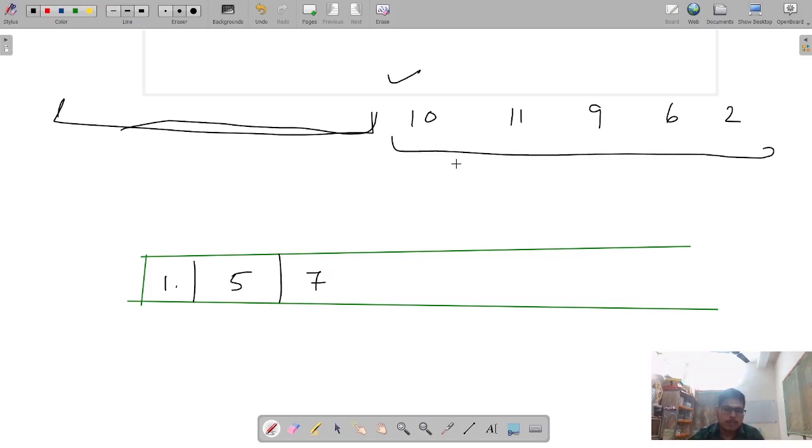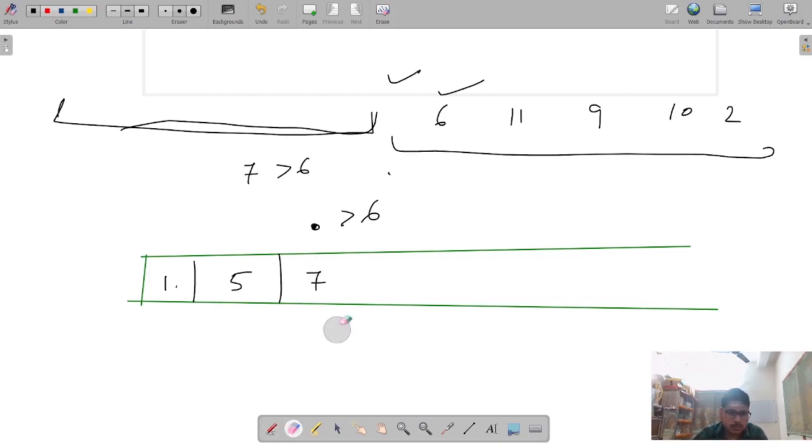So why are we doing this? Suppose this is 6, this is 10. So why are we replacing instead of just leaving it? Because the number here, so it is not the case of adding 6, right? Because this number is greater than 6. We are not adding 6 because this number 7 is greater than 6. The number here is greater than 6. Okay.